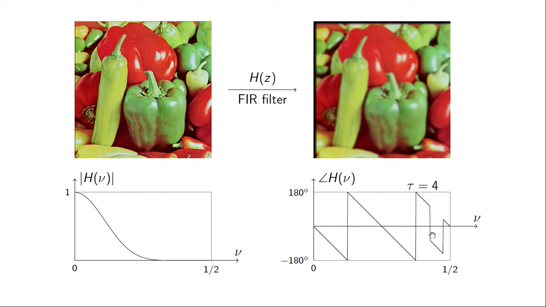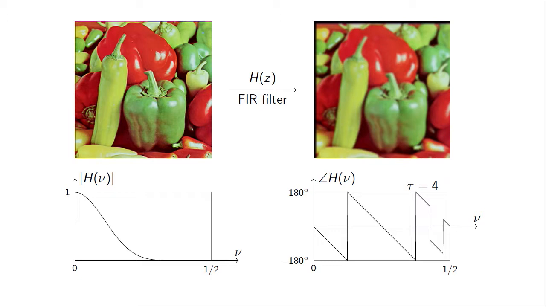And you can also have these rapid transitions when the filter response is identically equal to 0 because the phase is not well defined at this point. But still, if you look at this and what the filter does to the picture, you see that what you get is a smoothed version of the picture, which is consistent with this low-pass filtering idea. You will also see that the image has shifted slightly to the right and down because I filtered in both the X and Y direction. And this particular shift is exactly 4 pixels in this case, which corresponds to the derivative of the phase of the filter, which is this group delay. So the group delay for this particular case is 4.